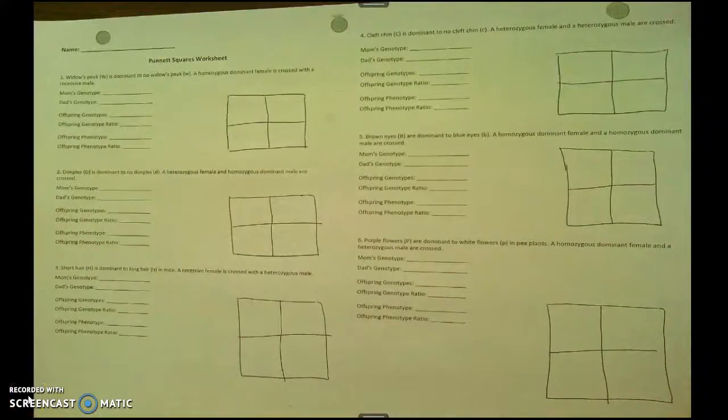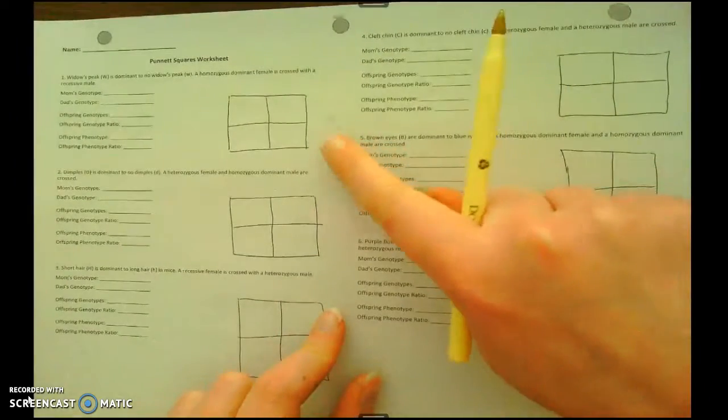All right, guys, so in part 3 of our Punnett Squares practice, we're really going to get into story problems and how do we even decide what the genotypes of our parents are. And then we're going to determine the probability and the genotypes and the phenotypes of the offspring or the children, and then look at the ratios and maybe a little bit of the percentages too.